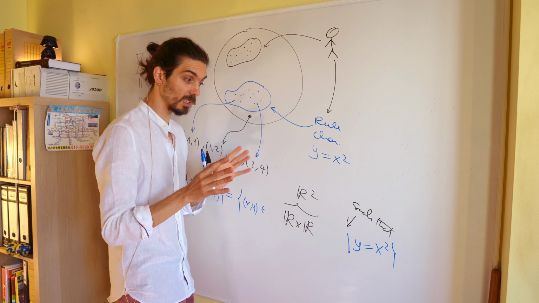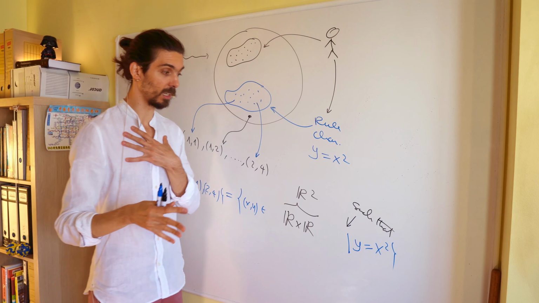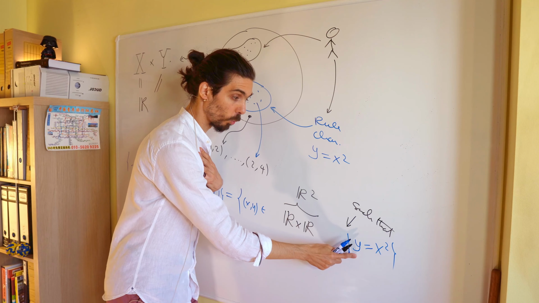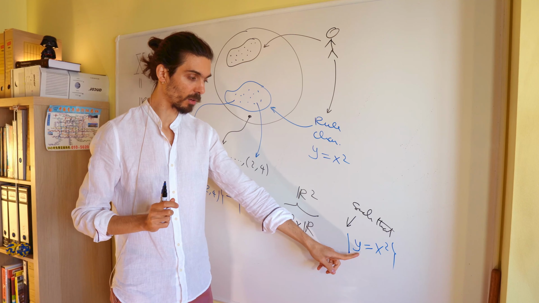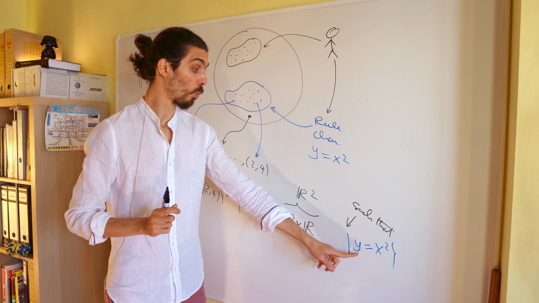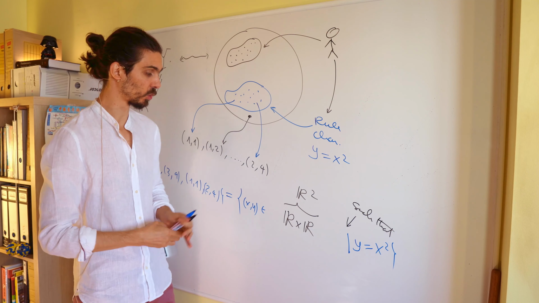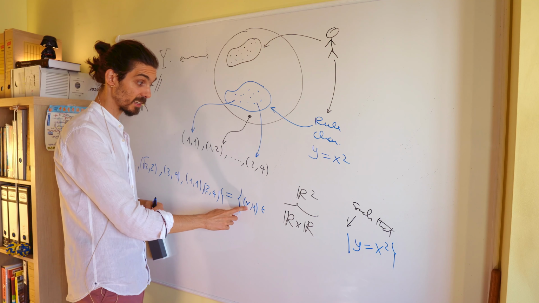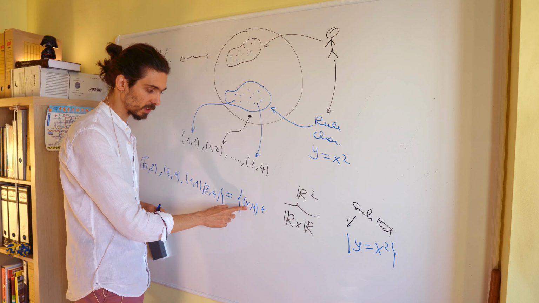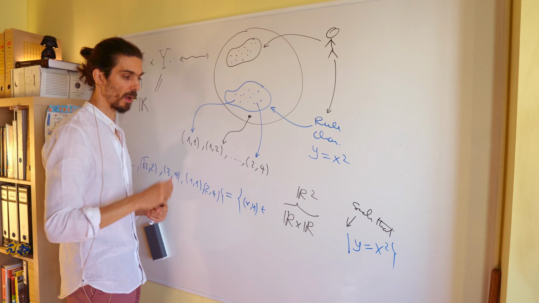So let me put it this way. You choose x, you compute x squared. Now, it's my task to find a y to match your x squared. Well, I'm always going to find that y. Why? Because y lives in R. So you have all the possibilities in R. So indeed, this is the case. This is a function because there is always a y to pair with x.